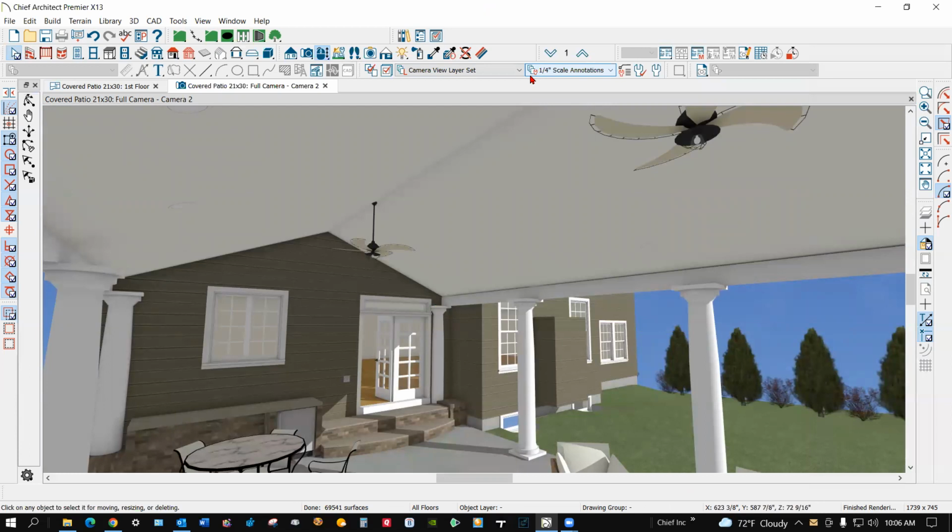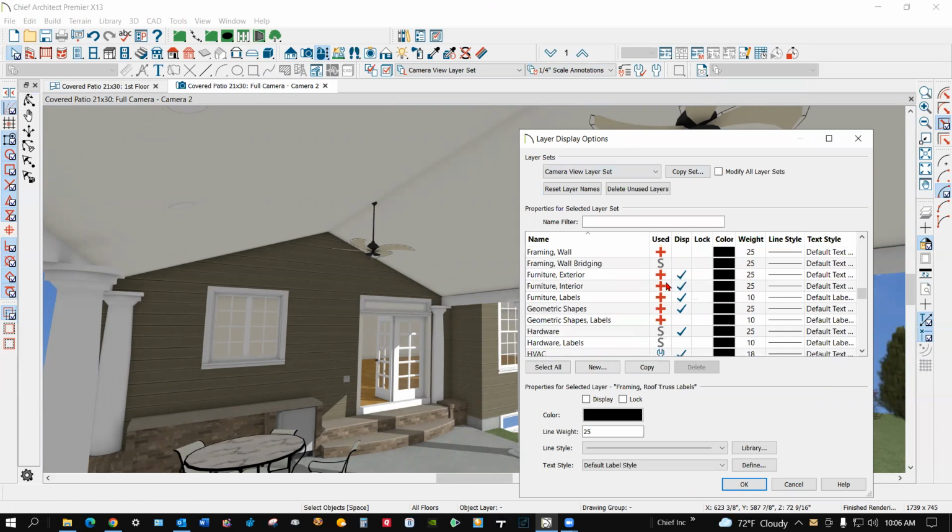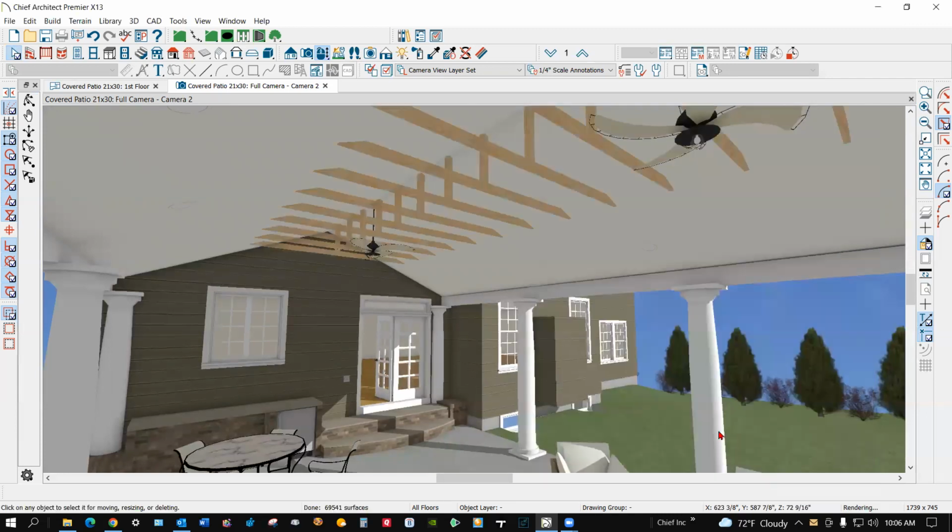Oh, okay. The truss layer is not turned on. In layer display options, there's 11 or 12 different ones. They all look alike. And if something that you created is not visible, it's because it's on a layer that's turned off. So I need to turn on roof trusses. Yeah, see, it's off. Okay.